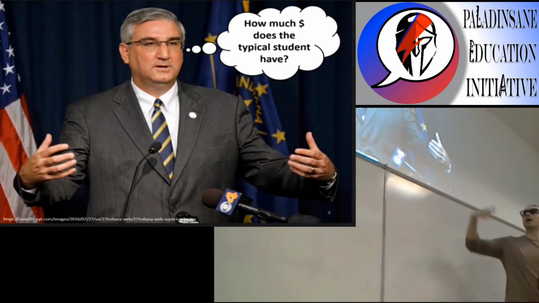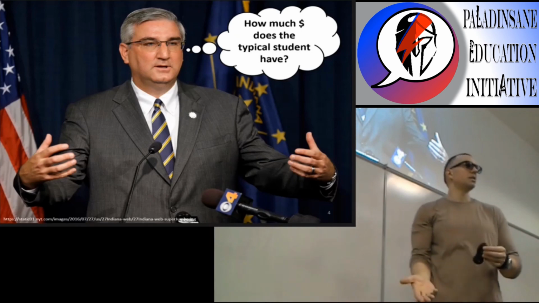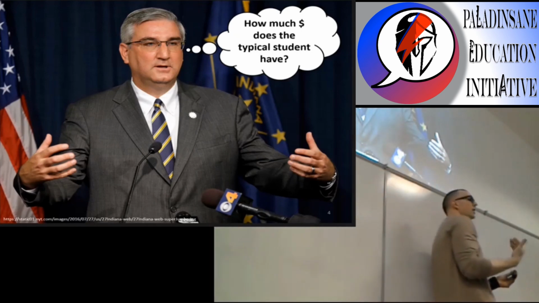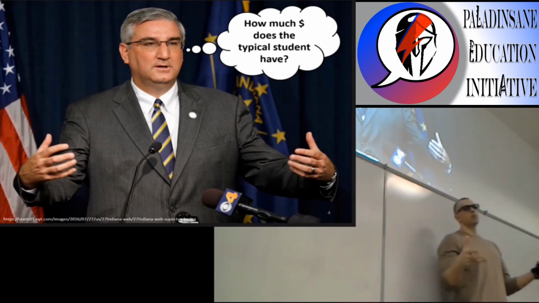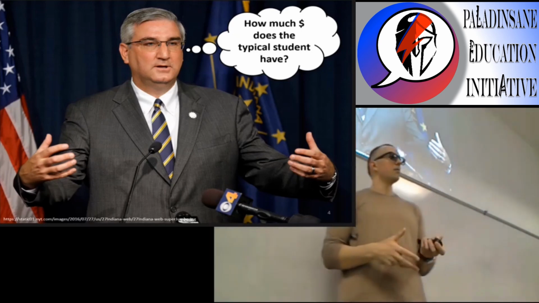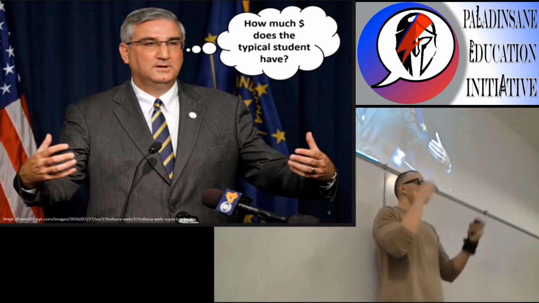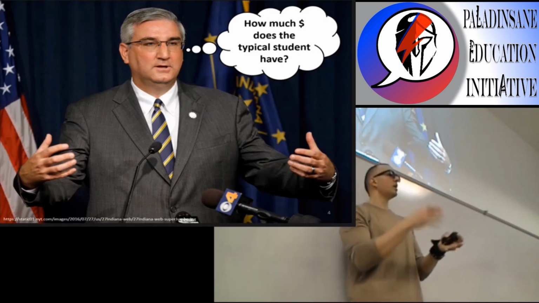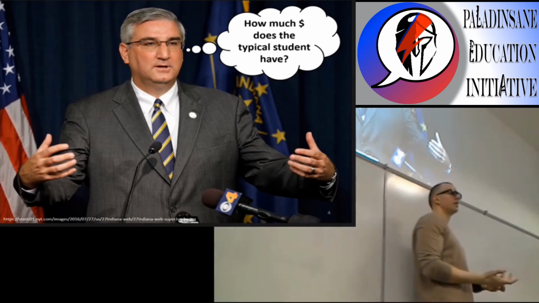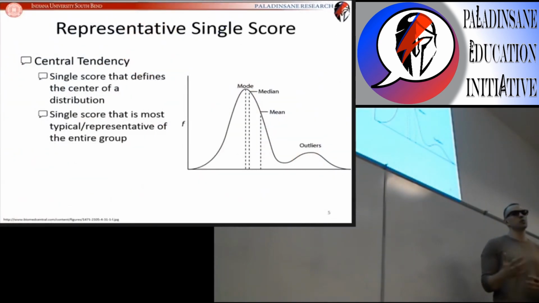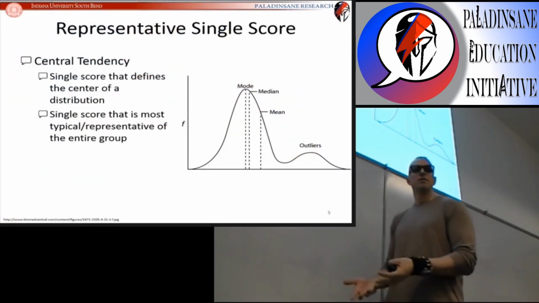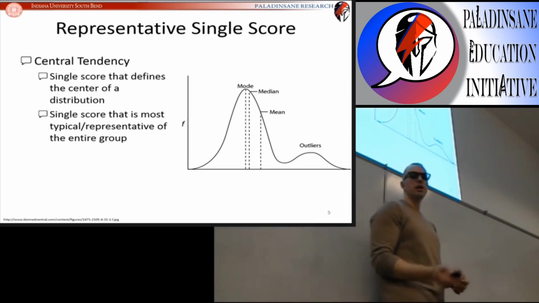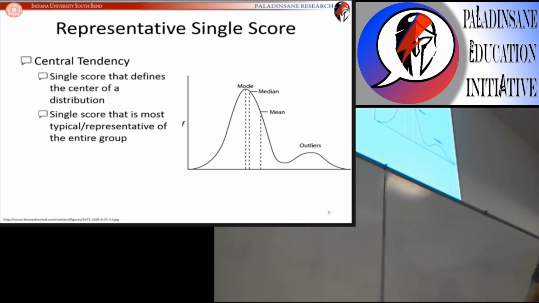So when we're thinking about hundreds of thousands of data points, there's no way that our minds can make sense of that unless we can boil it down to a single number. So that's what we're working on, boiling down all of this information, all of these scores, into one number that is representative of the entire distribution. So it's one number that can stand in well for the entire distribution. And last time we saw 3 of those.